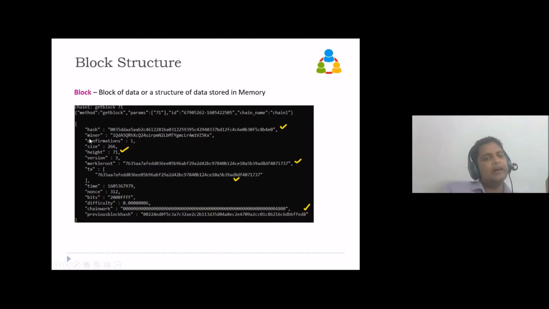And there will be something called a miner. We'll talk about mining and a miner in probably this session or the next session. If you notice, all this data being written is jumbled strings, a combination of letters and numbers. The miner, what you see on the right hand side of the miner, is the address of the miner.